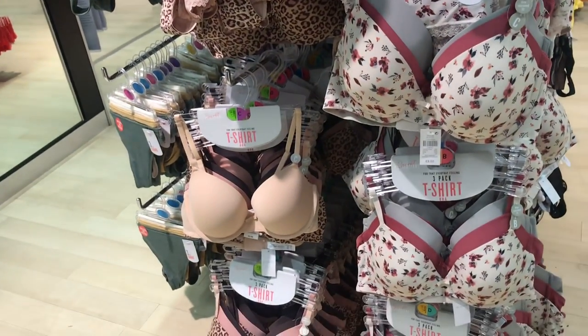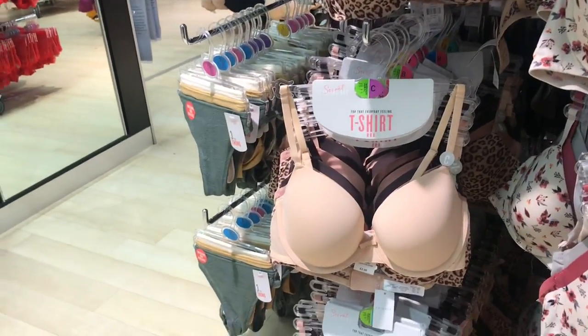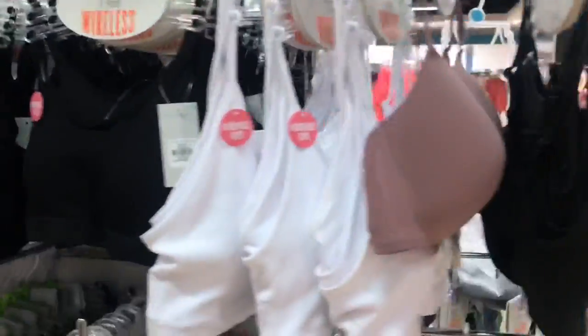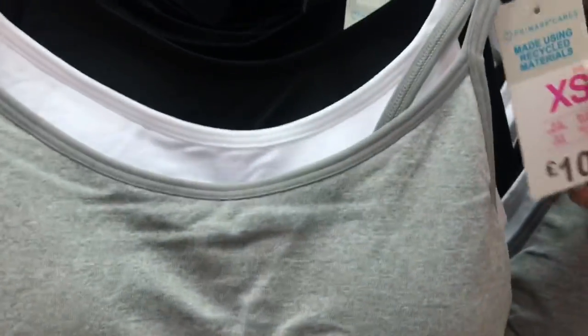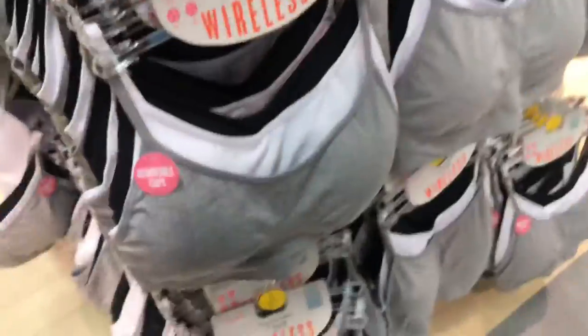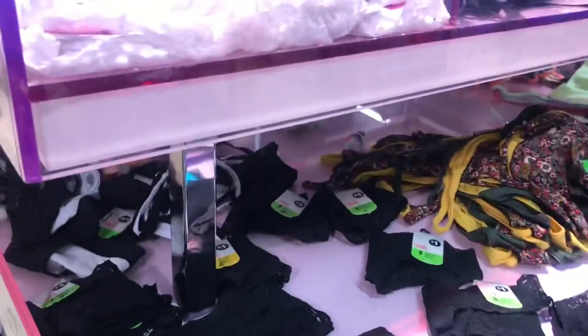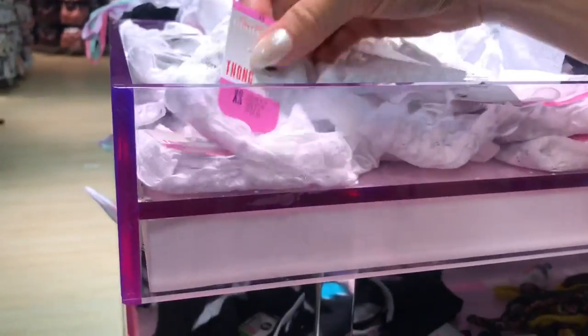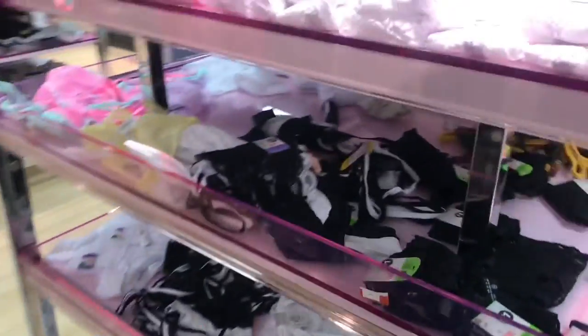They're really pretty — those sets of three, eight pounds. Just a plain t-shirt bra, new, two quid — bargain! These wireless ones are very, very popular. The sets of three — I can find here three for ten pounds, so you get black, gray and white. I've never worn these myself. They've got removable cups. And then the thongs — I've got into the thongs recently, I need a white pair. Here we go — just want a normal small size. I like to upsize, so the XS is a six to eight, which is a bit on the tiny side for me. I will go for a small if I can find any.